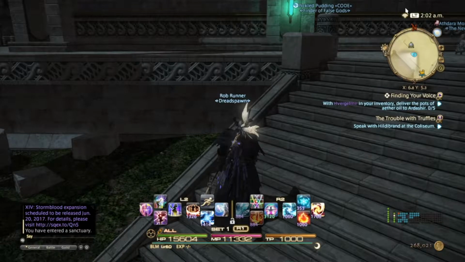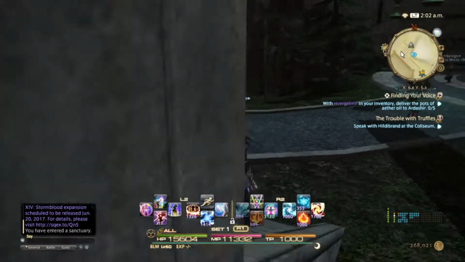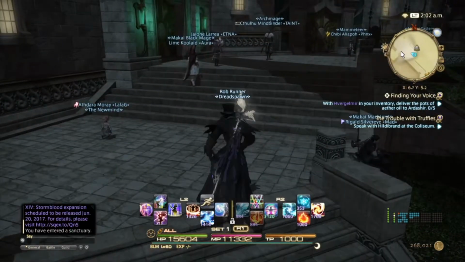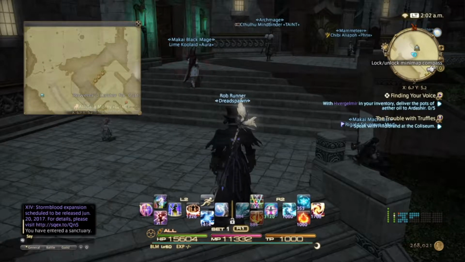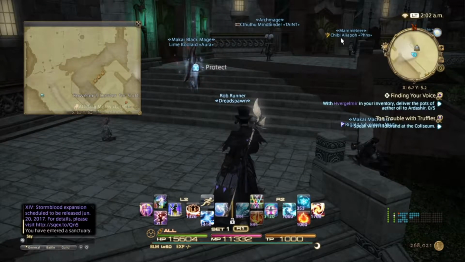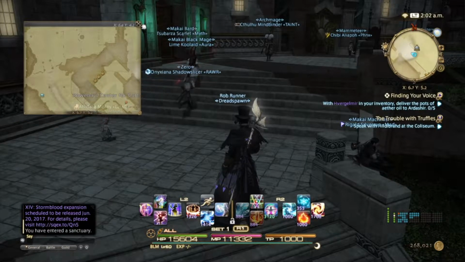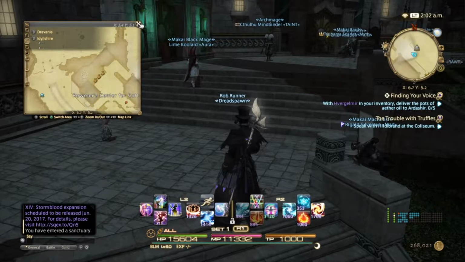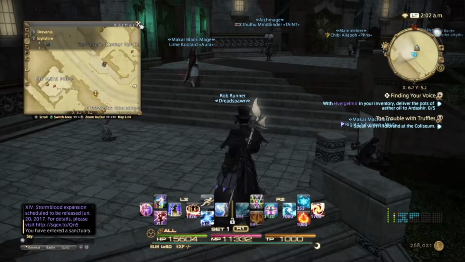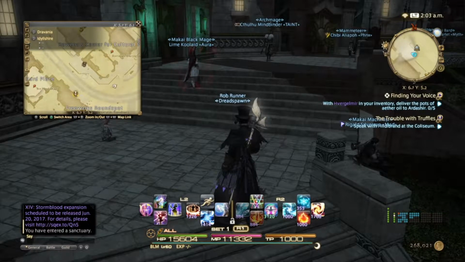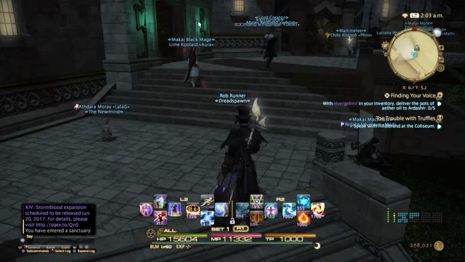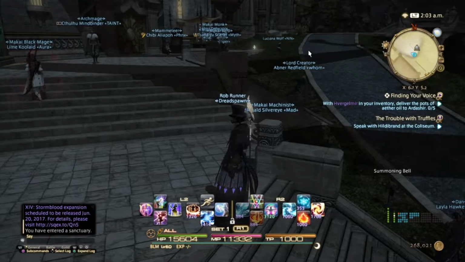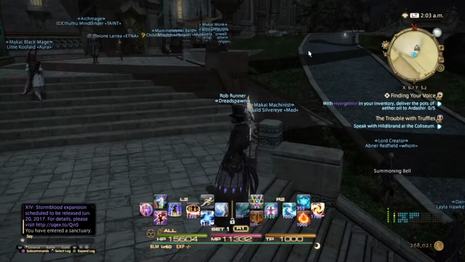Right here in this right hand corner is the mini map. It's smaller than the actual map. If I hit square, it'll bring up the actual map. The actual map can show you larger portions of areas. The mini map will show you things like where you need to be and where you need to go, just at a quick glance. It's a bit easier to use if you're in an area where a quest is needed.